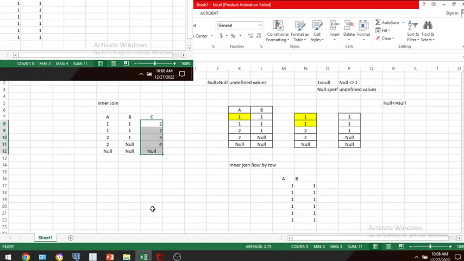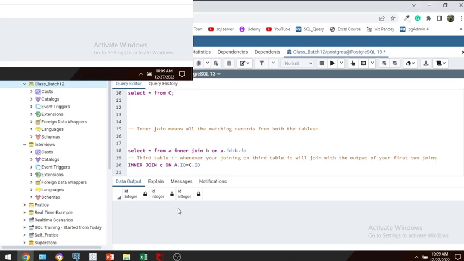Now we have got the first two joins as this output. You will see that A had 2, but still it did not compare. Why? Whenever you are joining with the third table, it will join with the output of the earlier tables. Now these will be the SQL values when it is comparing in the backend. This will be considered as the A table and this will be considered as the C table. Now 1 is never equal to any of these values, right? Is 1 any of the values in the C table? No. That is the reason we are getting null values.